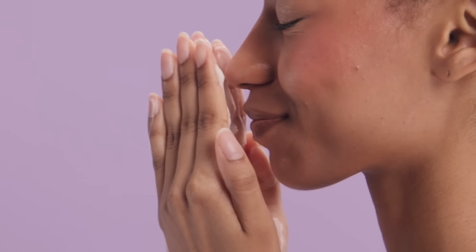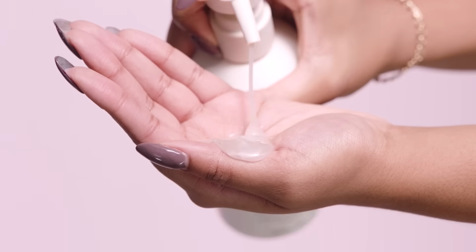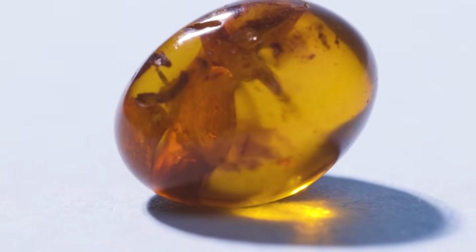I love fragrance so much, and I wanted Fenty hair to smell incredible, like you just can't stop smelling your hair throughout the day, and when you lay next to your boo at night. I like to describe the scent as a warm, ambery floral. Everyone's gonna be telling you you smell so good and asking you what you're wearing. Let them know it's Fenty hair.